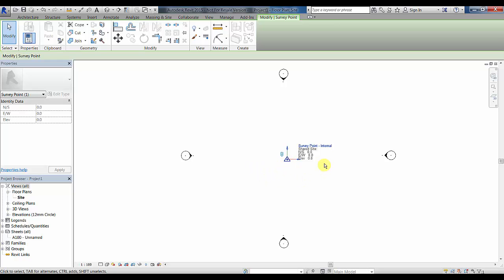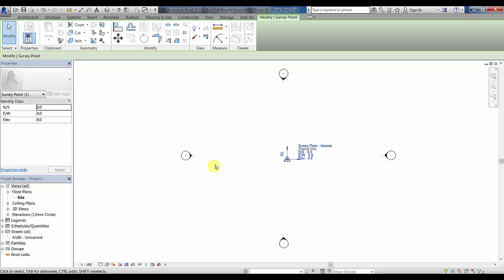And we really need to understand the difference between clipped and unclipped states. If we move when clipped, the origin of the shared coordinate system, that's the XYZ 000, will relocate. However, lots of surveyors want to be able to show spot coordinates as they would be in the real world. So I'm going to unclip this survey point, leaving the origin of the shared coordinate system where it is, and when this survey point is moved, it will report values relative to this position.